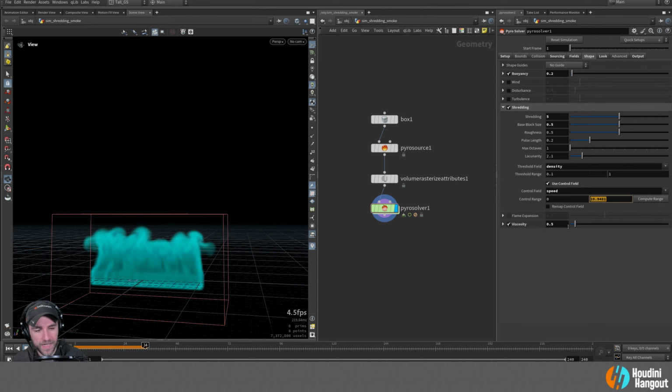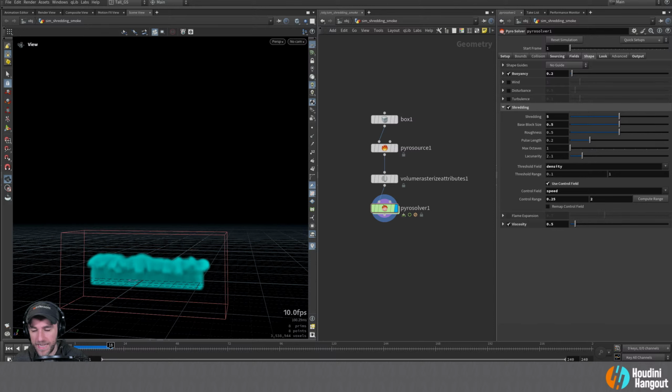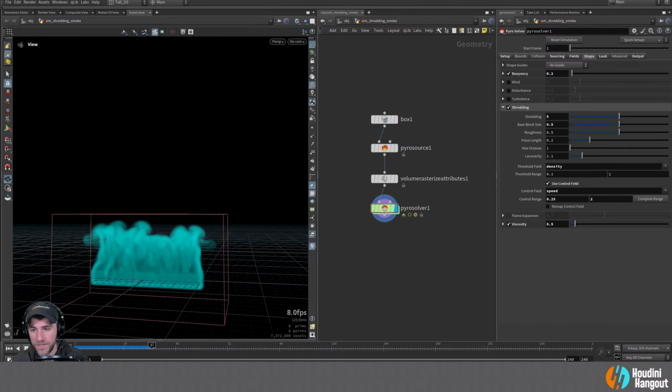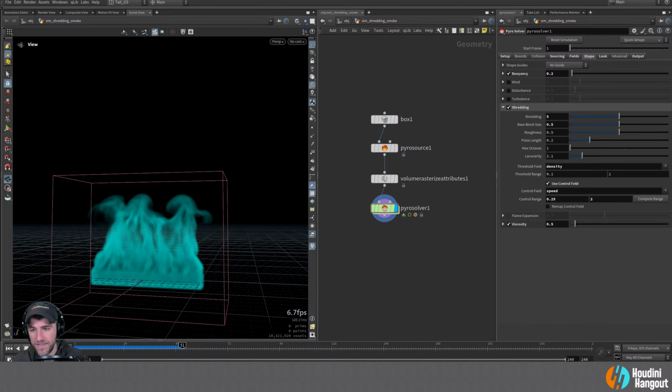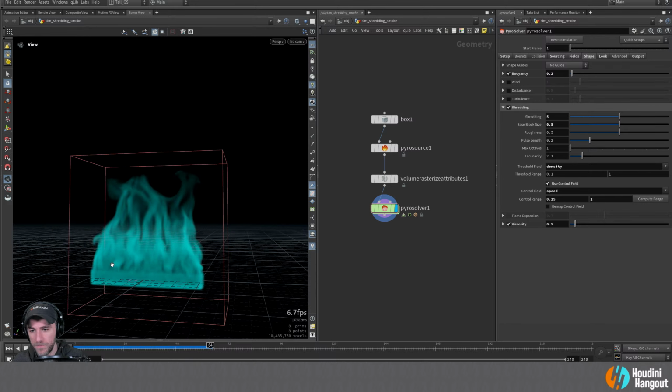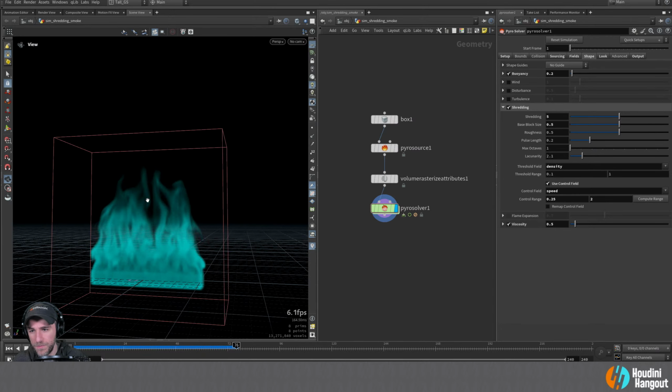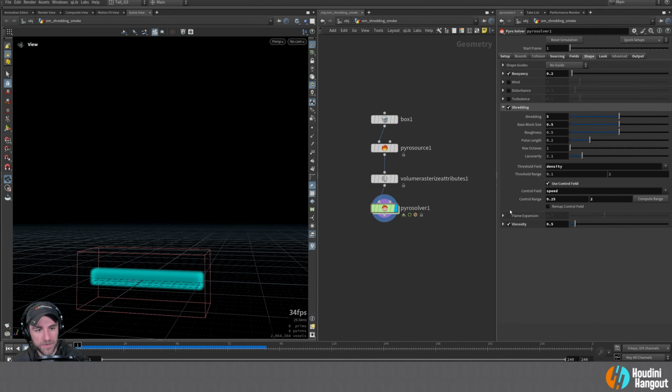So maybe we'll say 2, since the very fastest is that, and 0.25 on the low end. Anything below 0.25, we won't give any of this shredding. Hopefully as it rises up, we'll have less of that shredding happening, just a little bit at the bottom, and then we'll let it loosen up a bit as it gets to the top.